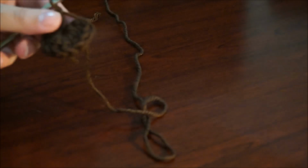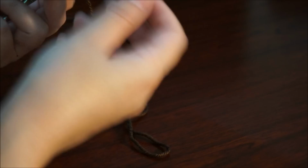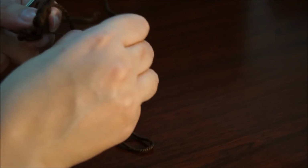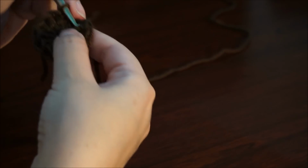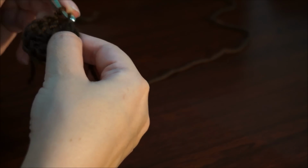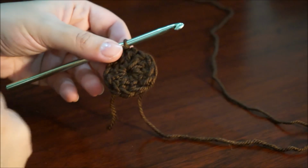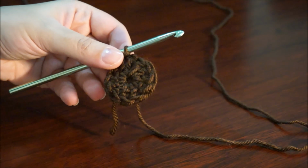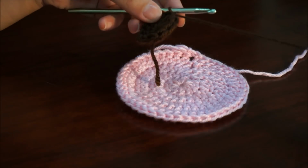Remember, whenever you start working your circle, keep it as tight as possible, or at the end of your work, pull this thread to tighten your circle. Now to close the first round, you slip stitch. You insert your hook in the third chain, and then you slip stitch. Now your circle is closed and we're going to start our next round.